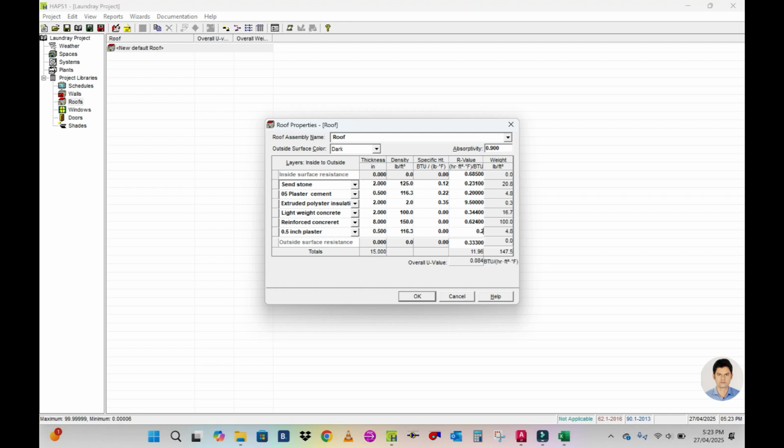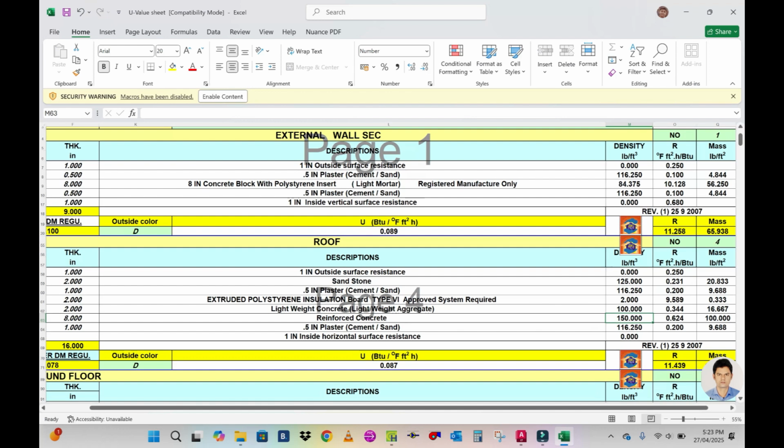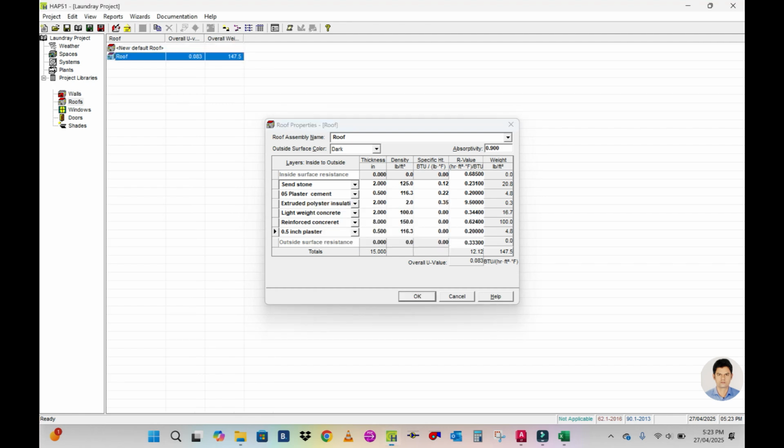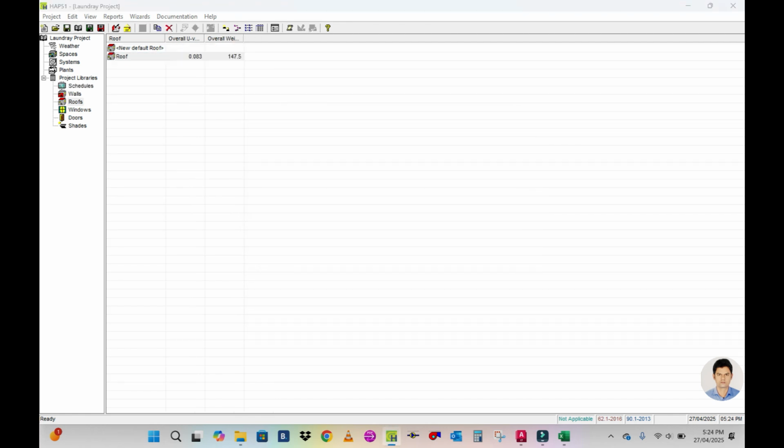Okay, that's over. So you can check here the overall value 0.087. Here again the software is calculating 0.083, almost same. Now click OK. Now your U value is created. You have to save your project.